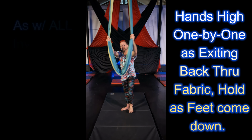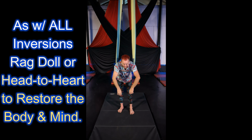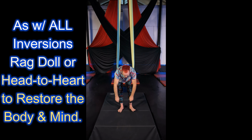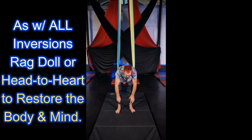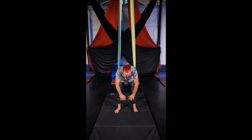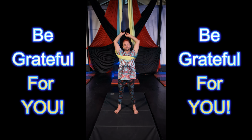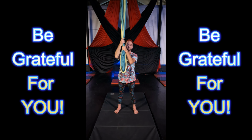And because this was an inversion, I always recommend ragdoll, whether fabric over chest or whether in backpack, for just a couple of breaths. Whenever that head comes up to the heart, especially if you're talking as much as I am, you do get a little bit lightheaded. So just breathe, find your good homeostasis, breathe back up, and just be grateful for all the amazing things your body can do.